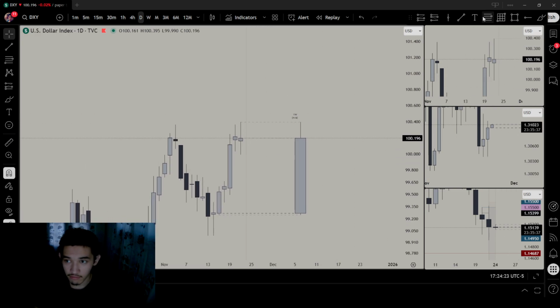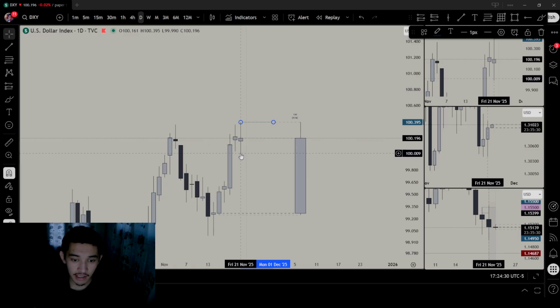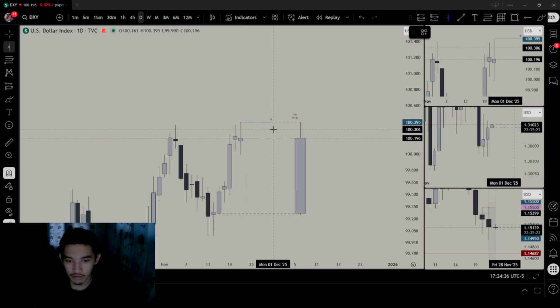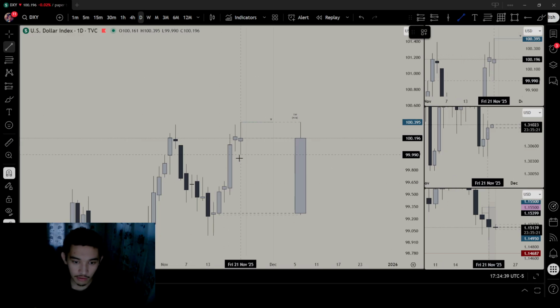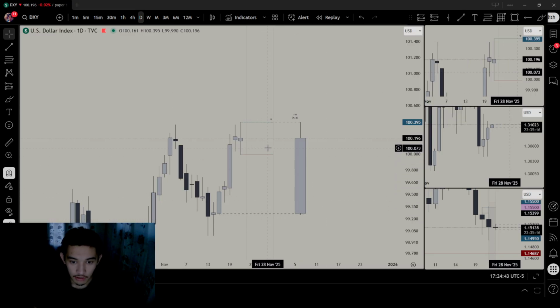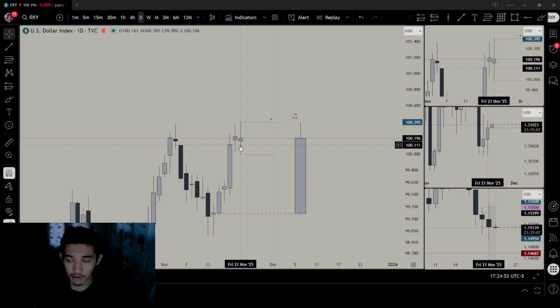Also, we have a daily level. Now if this daily level gets swept, we're probably gonna get stopped out, but I don't feel like we're going to get stopped out. So this is how you all should feel: you want to be neutral, right? We have weekly open, weekly close, and you have a daily CRT. But I don't think market is gonna go up here and sweep out this low and go up higher.